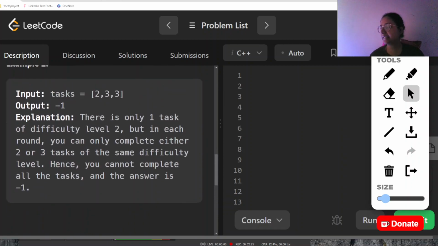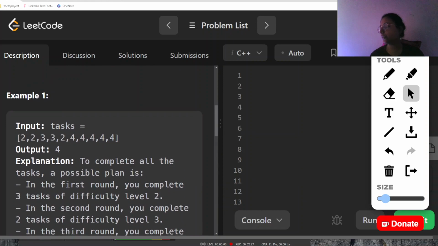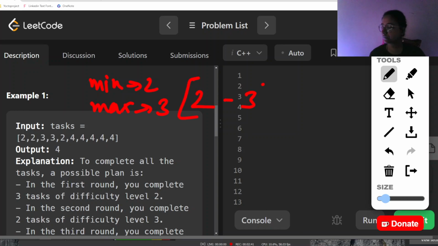Okay, now let us take this example which is being given to us. In this first example, they told that we can do a minimum of 2 tasks and a maximum of 3 tasks, right? So the range of doing tasks is between this. Okay, so now let us go ahead.